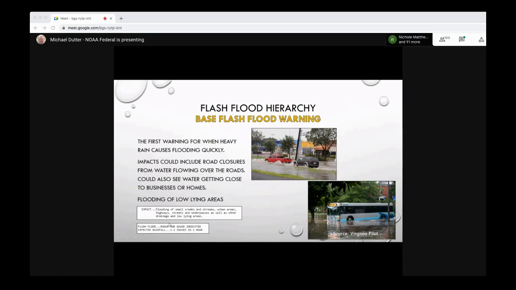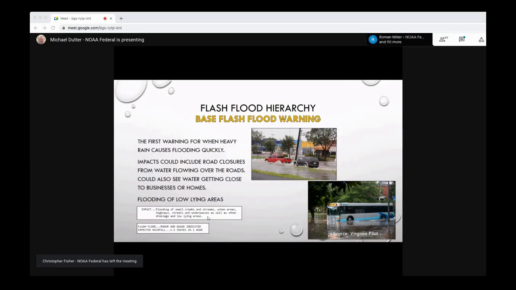And these are some of the impacts that you would normally see in the warning that we would issue for a base flash flood. You'd see flooding of small streams and creeks, some urban areas, some highways, streets and underpasses, as well as drainage and low-lying areas. We don't mention anything about the life-threatening impact yet.